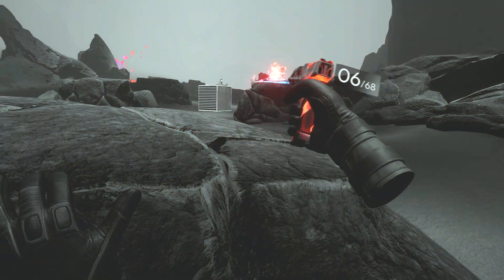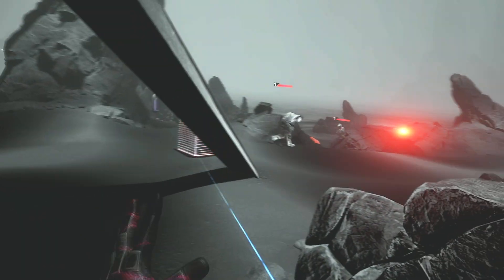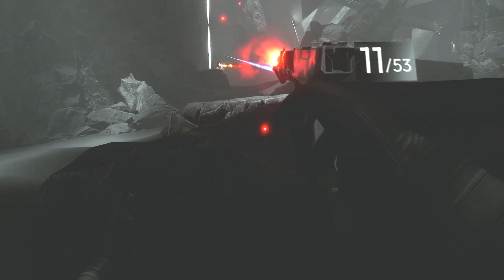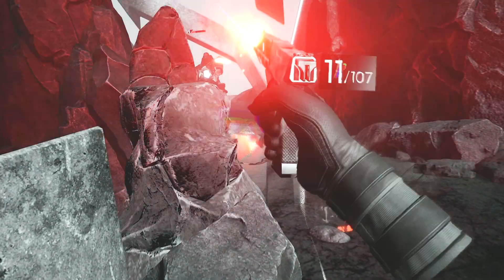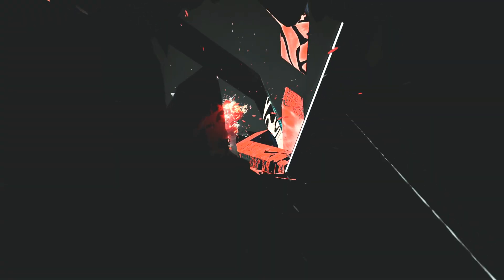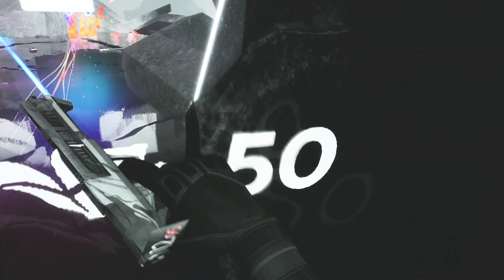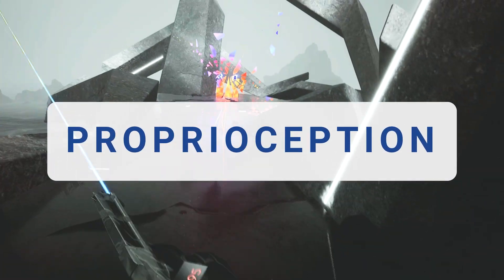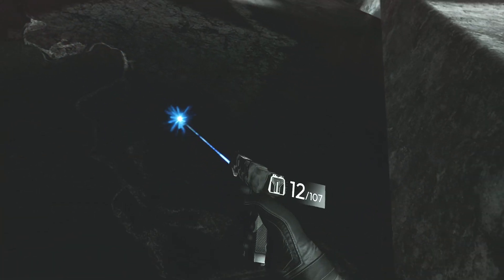It feels really natural and works great for the gameplay. And because you're physically moving yourself in relation to the wall, instead of just strafing back and forth with a thumbstick, the wall starts to feel more real. Specifically, it feels more real because when you grab it and use it as an anchor from which to move, it's subconsciously becoming part of your proprioceptive model. Let's take a second to explain proprioception.